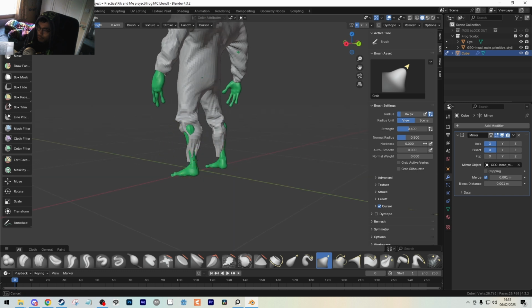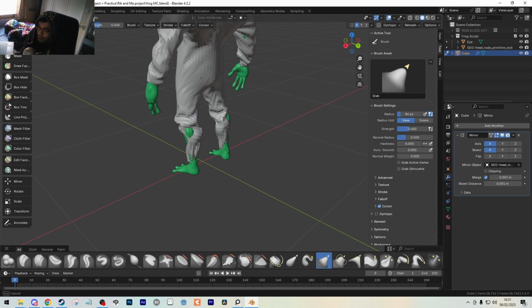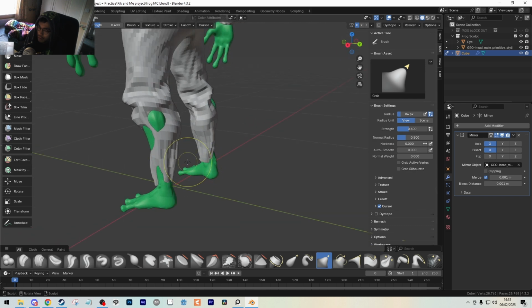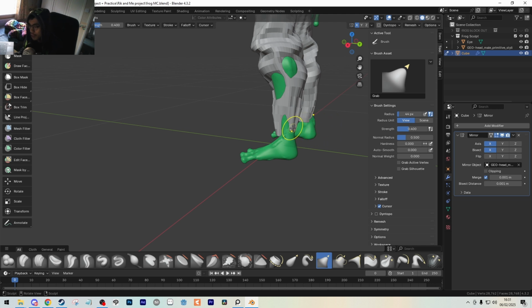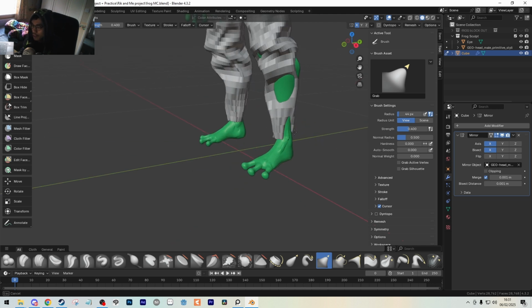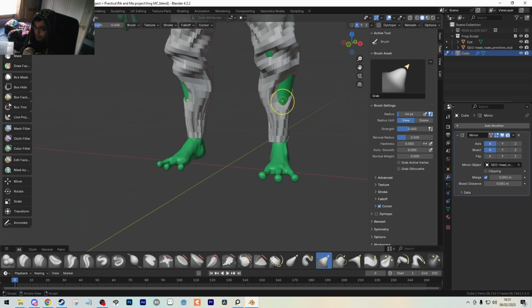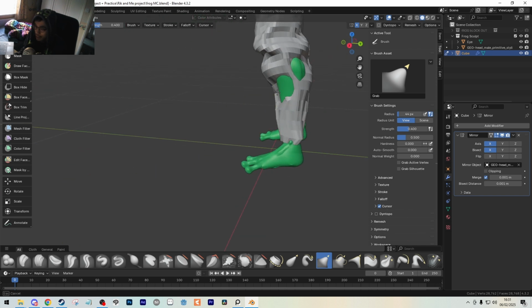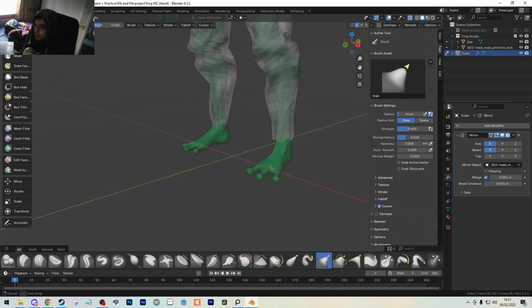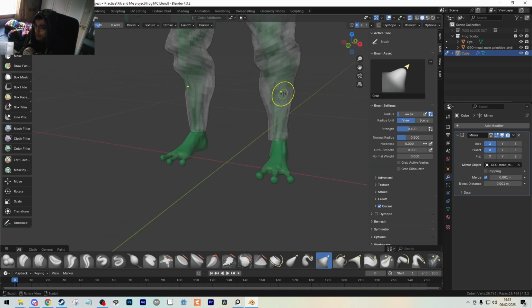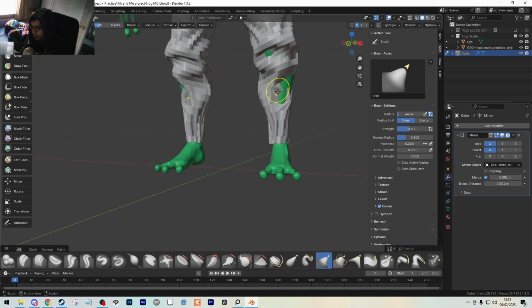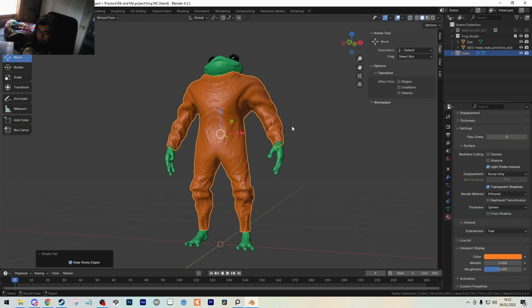Needs to be a lot more stretched out. Might need to go in with a smaller brush, but this is 3D modeling in itself, where you're just slowly messing with it until it makes the shape that you want it to make. I'll be back once it's done.